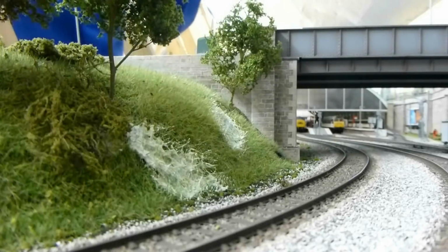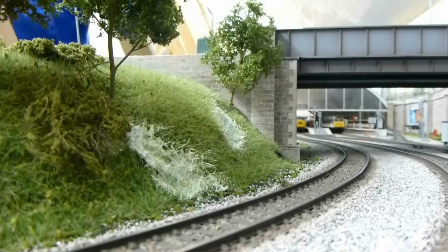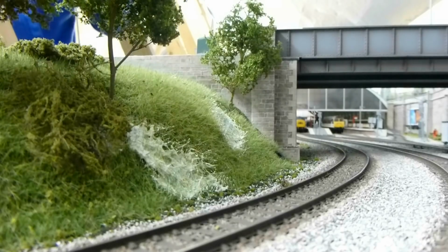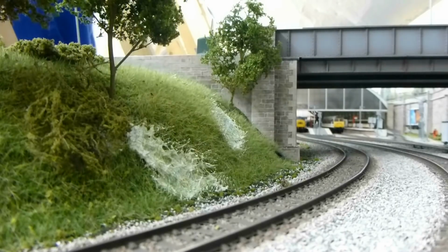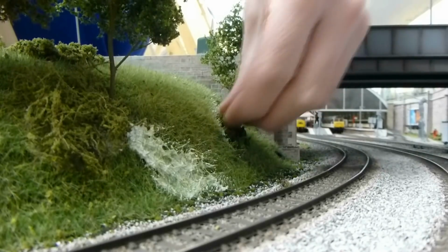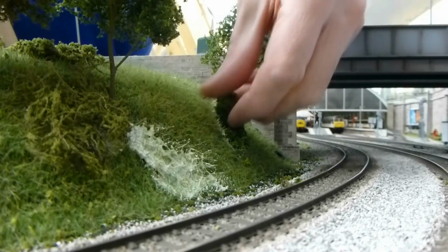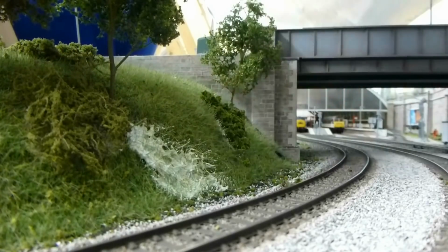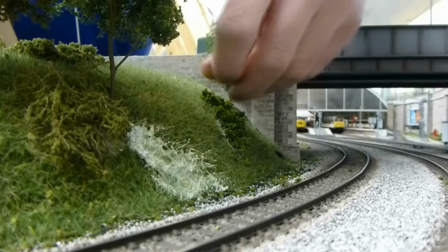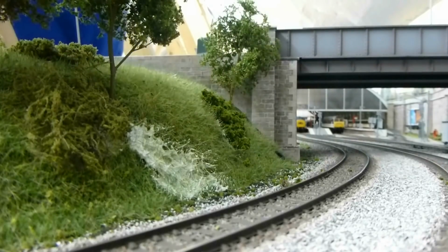If you want to put bushes on top of the static grass, it's pretty much the same as without the static grass. PVA goes on it. The actual grass acts as a kind of gripper as well for some of the bushes, whether it be underbrush or bushes from Woodland Scenics or your horsehair bushes. And you just put the glue down and then take your bush material, press it into position. It's all about using your imagination. You don't want perfectly round bushes, try and get them random sprawling shapes.